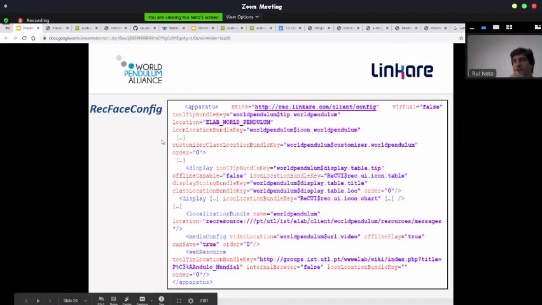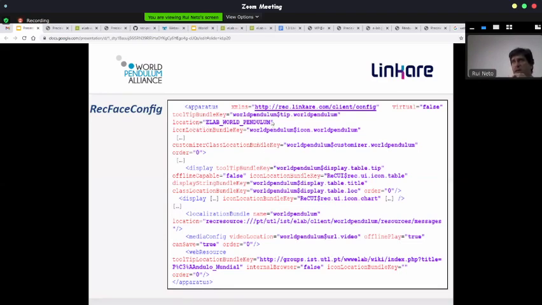Finally, we have another XML file called recfaceconfig. I know you can read it very well, probably what is here. I'm going to be showing you this with more detail in a minute or so. But you have also the ID for the experiment.